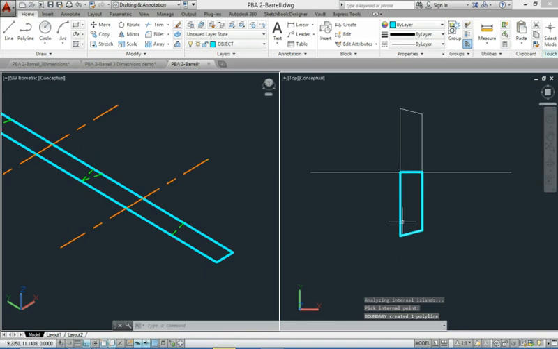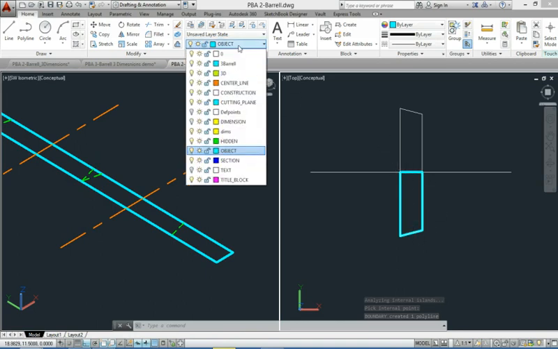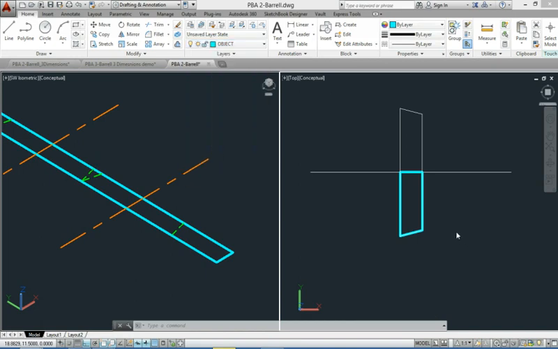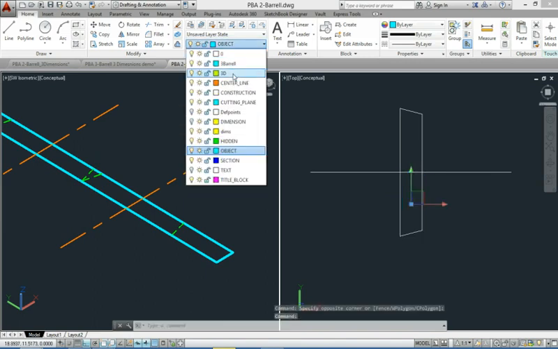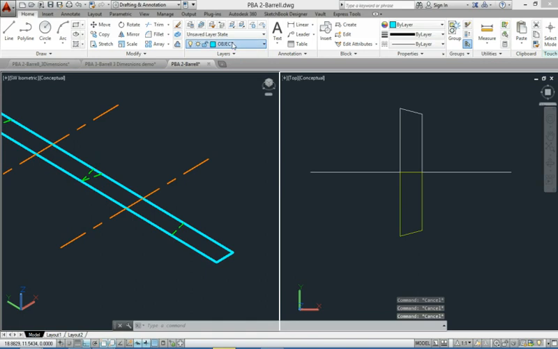Okay, it changed the layer that I had current, which in my case was the object layer. That's all right. I should have the 3D layer current, but it really doesn't matter. I can move it to the 3D layer right now by picking it and picking 3D. Okay? I'll make that 3D layer current. Alright. Now, you can barely see it, but it's there. I can erase the rest of the construction layer. Now there's my 3D layer right there.